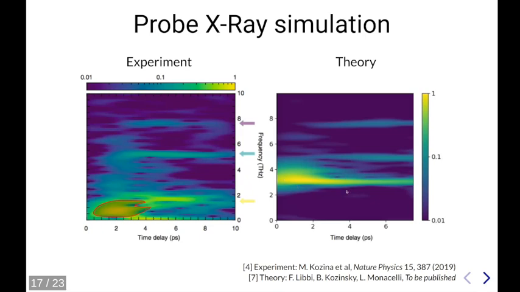We see this upconversion in which we are populating two higher energy modes, which are exactly the same observed in the experiments. But we can also do more, because X-rays are very good since they allow us to see the atomic motion, but they weigh different atoms based on the number of electrons that each atom has, and also based on the reflection plane that we choose.